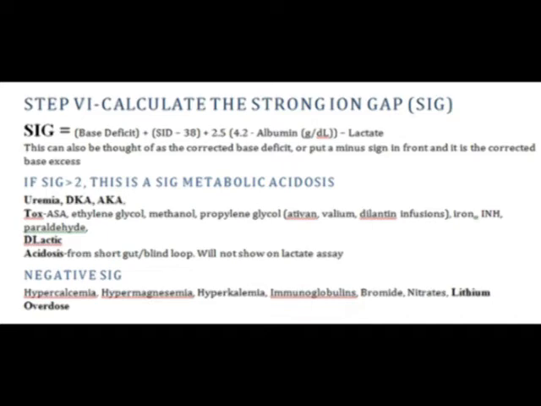I better go check my albumin. And now I realize, oh, look, my albumin's lower than it's supposed to be. And it's lower by 2. And now I multiply by 2.5, and that's 5. And now I say, oh, crap, I thought I was down to 7, but I'm not. I actually have 12 of unexplained acid.